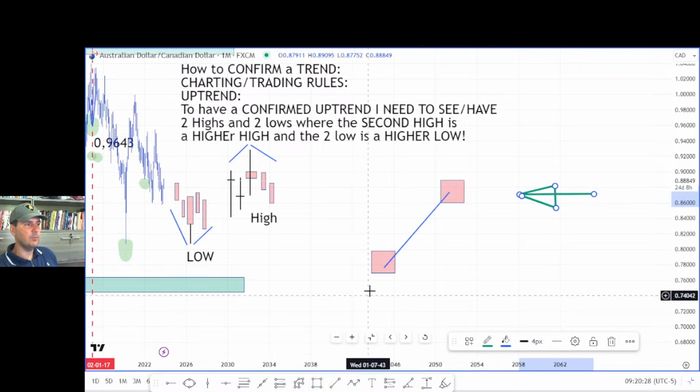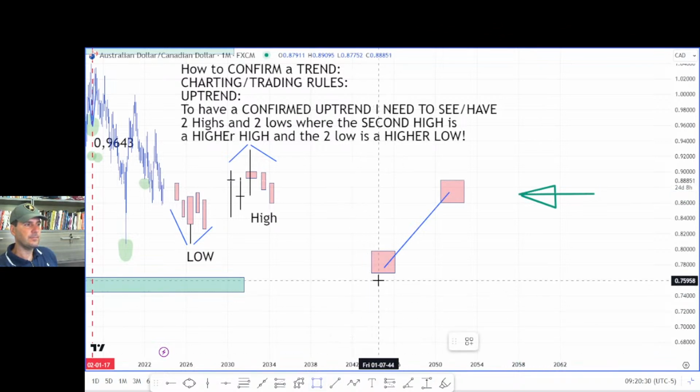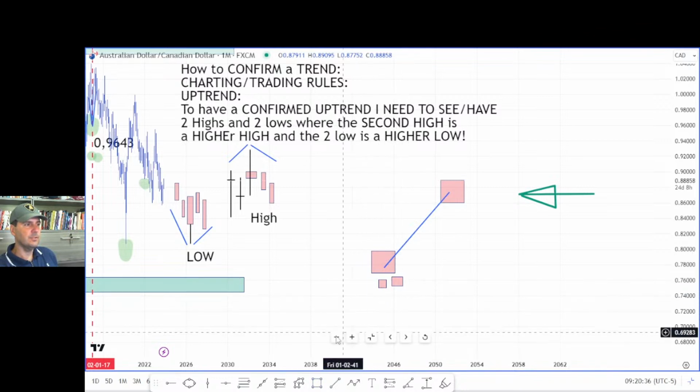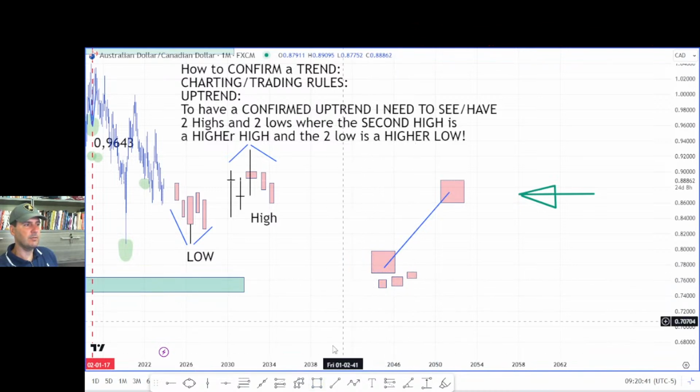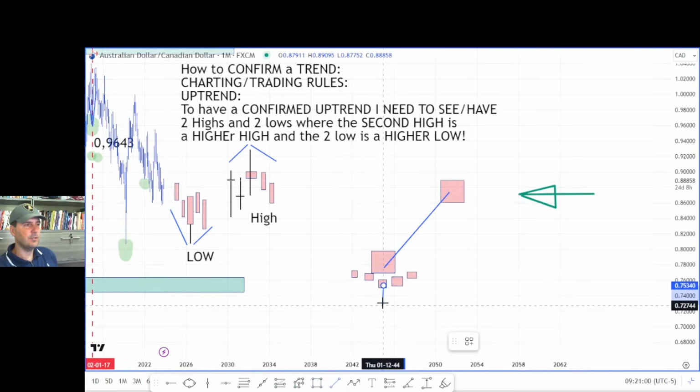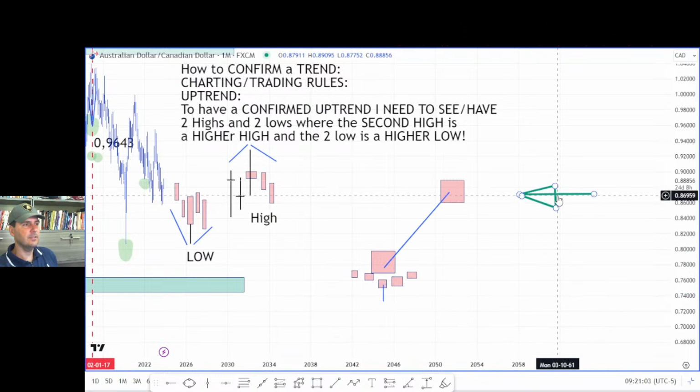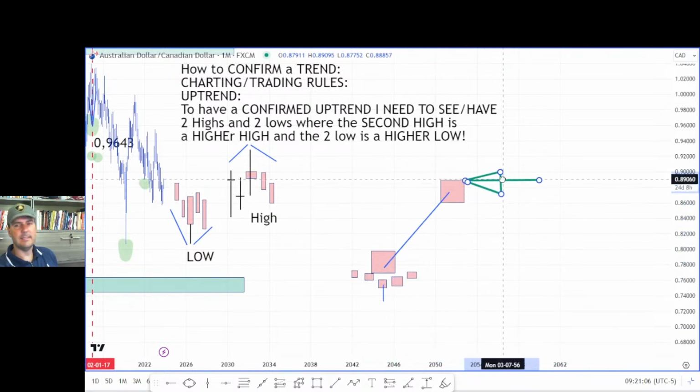If you have a low, right? We said it's a center candle with two candles on the left and two candles on the right with higher low values, right? And here you have two candles on the left too. You have a low and you have a high, and I'm asking you, is this an uptrend? That's why I prefer Forex to teach. So this is a low, and that's a high. Do you have an uptrend?